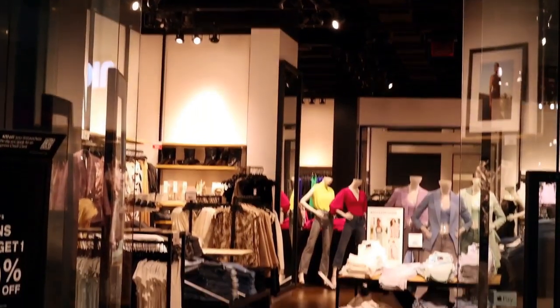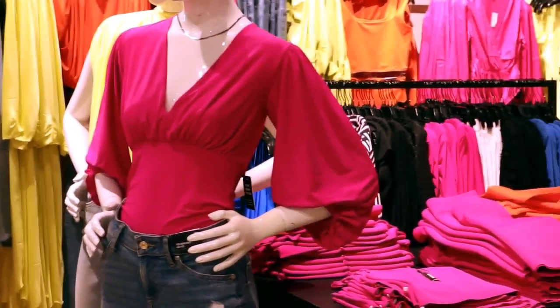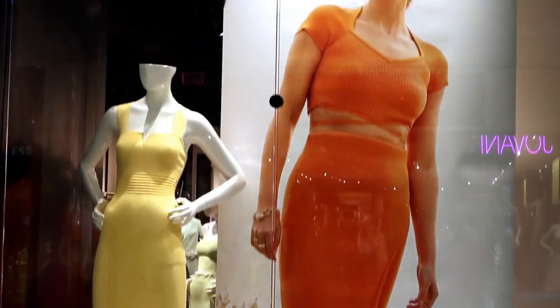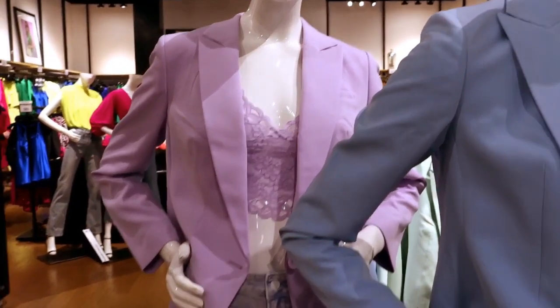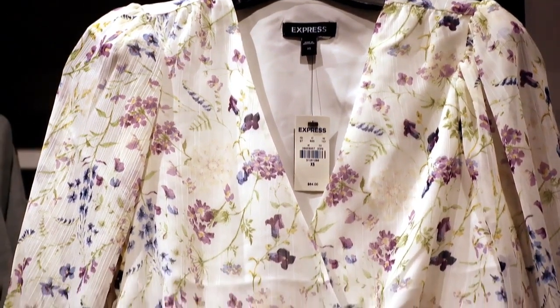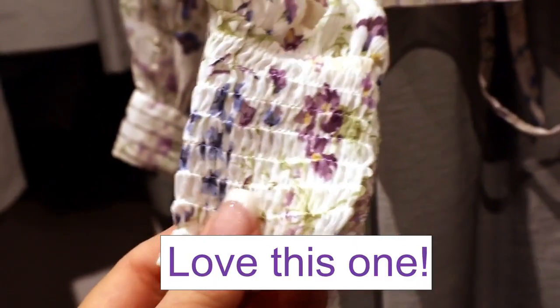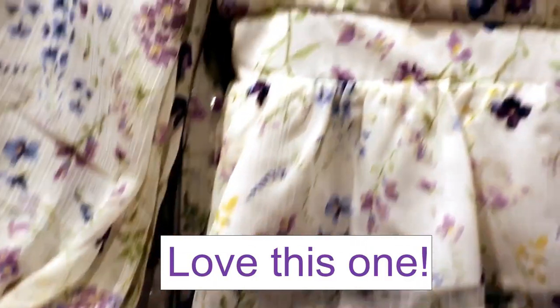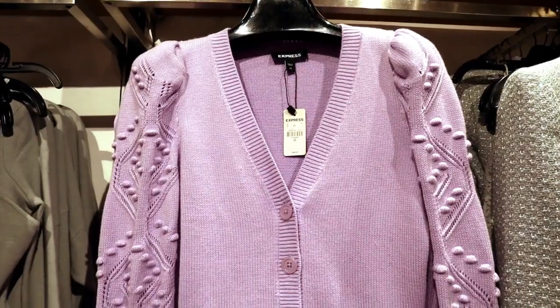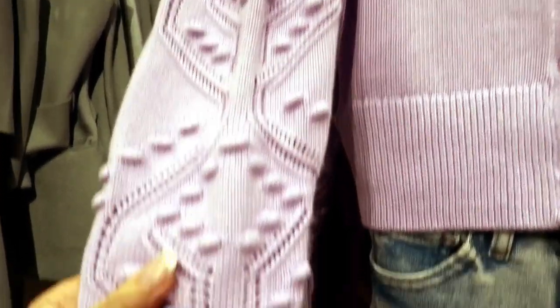While at the mall, we also popped into Express, and I have to tell you that we were met with an explosion of vibrant color. I love color, but wow, was this a lot of color. So much so that we didn't try anything on in the store. I have to say that I was almost intimidated by it. I don't know if it was just too much color all in one place or what it was, but we kind of did a very brief pass through. Carolyn looked at a top that in hindsight she wished she had tried on, and the next time we go shopping, if that top is still there, Carolyn, you definitely need to try that on.